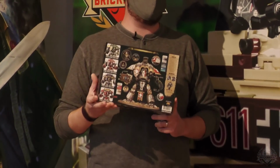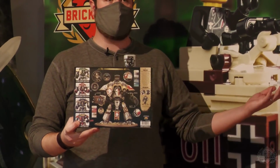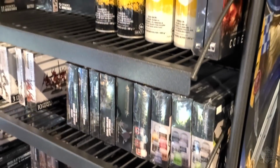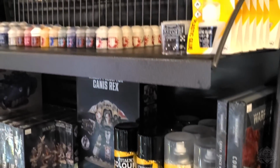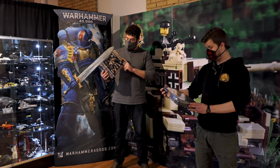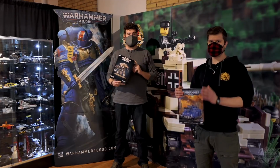So besides the miniatures, obviously, that are part of the game, painting up, etc., we've got paints, we've got dice, we've got a whole bunch of other stuff, pretty much everything that can get your Warhammer hobby either further along its way or up off the ground if you're kind of just getting into it, or maybe back into it, because now it's in your favorite toy store. Yeah. Obviously, this is pretty exciting to fans of the sci-fi world, etc.